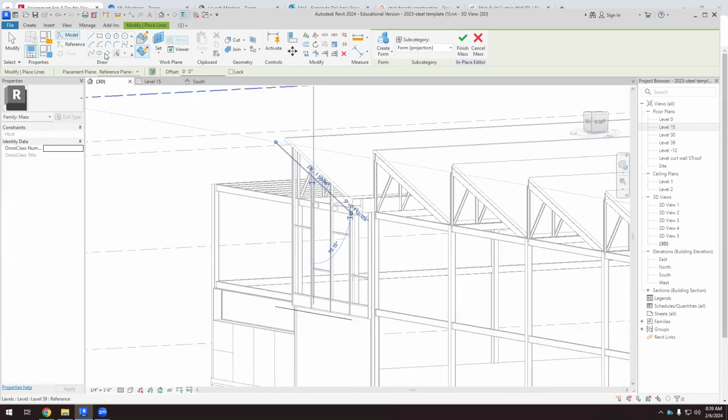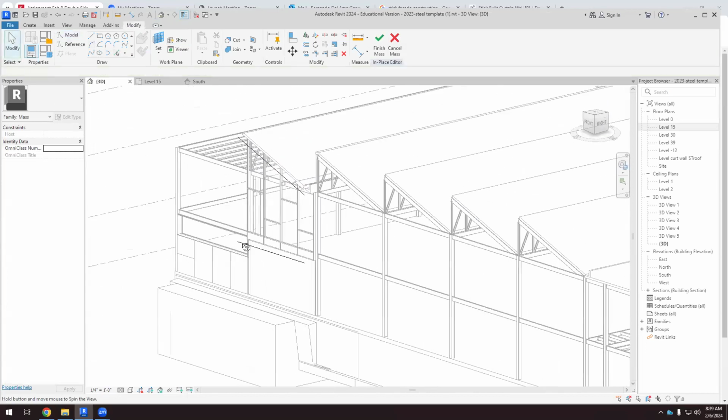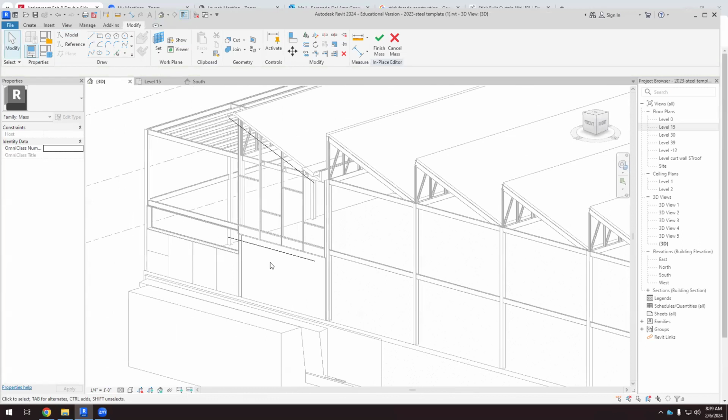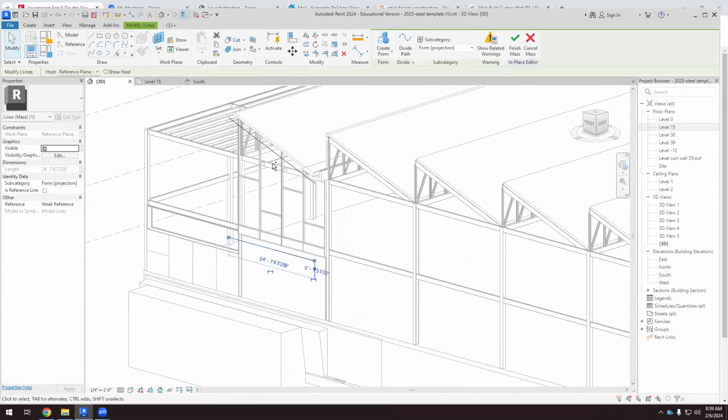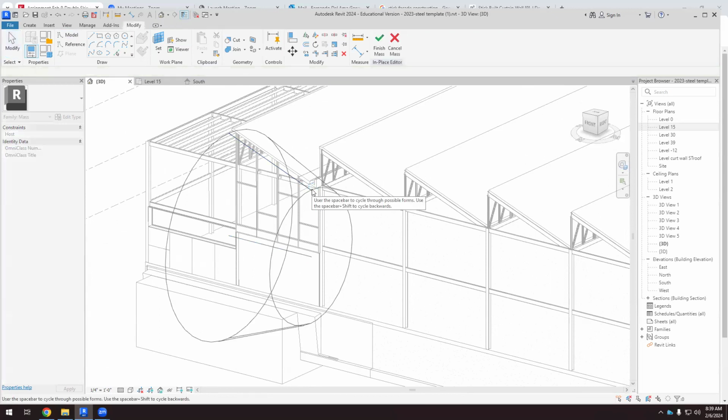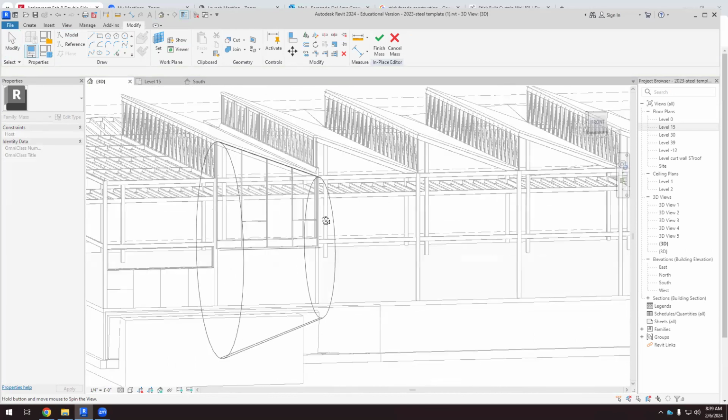Now I have these two lines on the right reference plane. Now I have to pick this one, Control, pick the second one, and create a solid form. What is going on here?